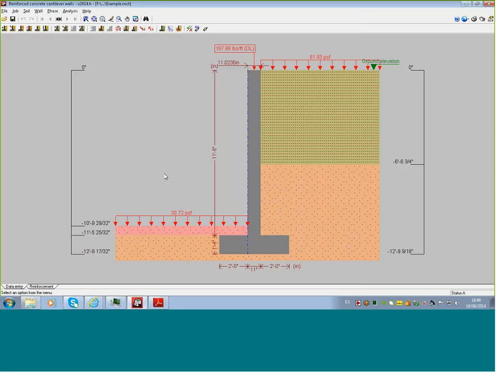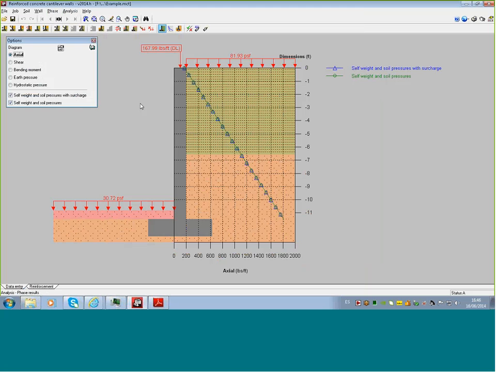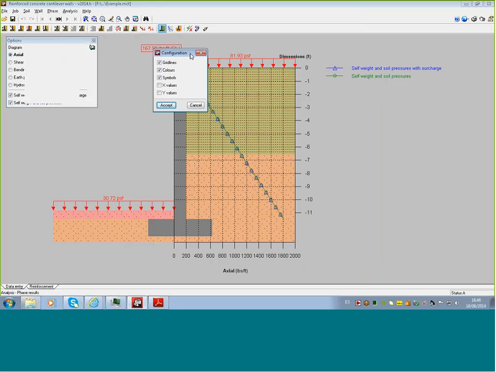I forgot to tell you the result. So here we have the configuration. I prefer to see all this information with X values and Y values.